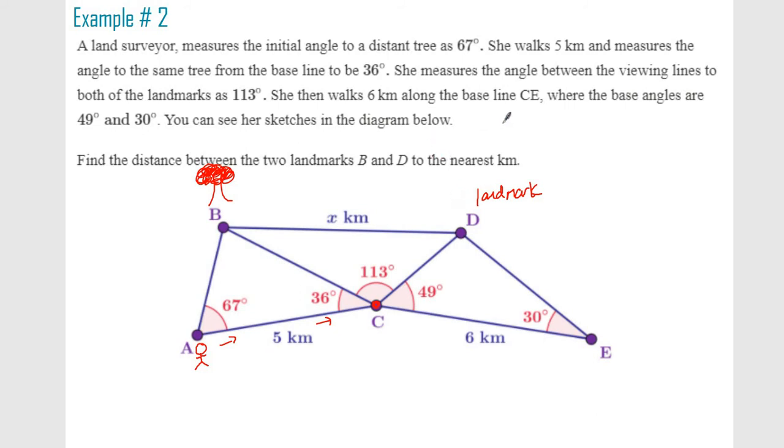Okay. So then she keeps walking along another. All right, she changes her angle here. It's now 49 degrees. And she starts walking along here, and then she stops here. So she started here, she walked along this trail, and ended here. So we want to find the distance between two landmarks, B and D. That's what's labeled X. So really it's kind of nice because you've got 3 triangles here.